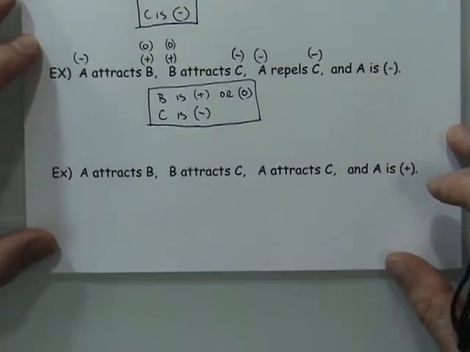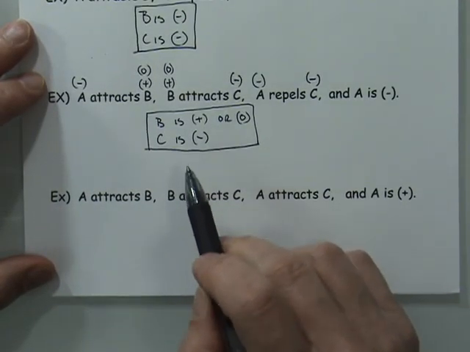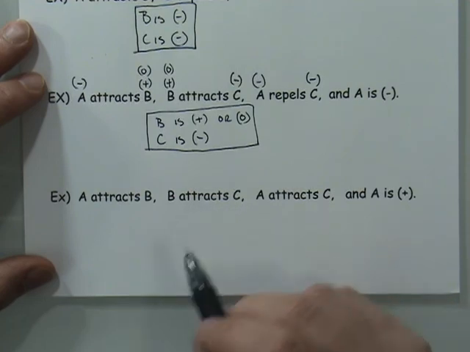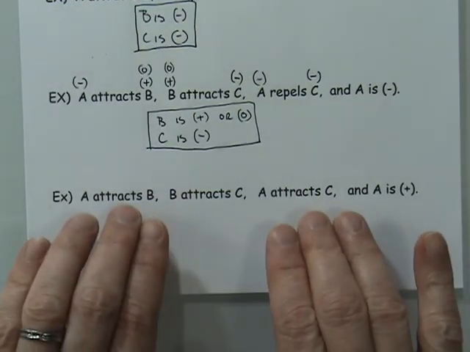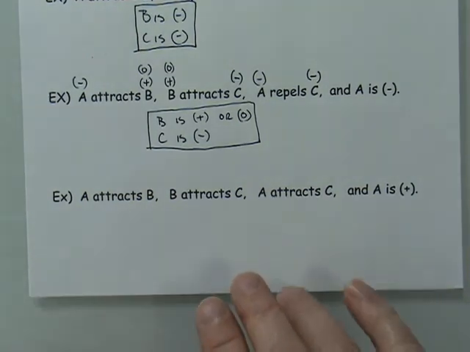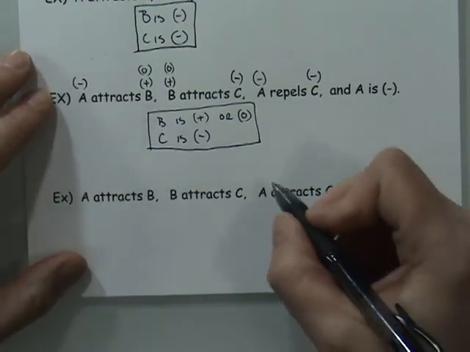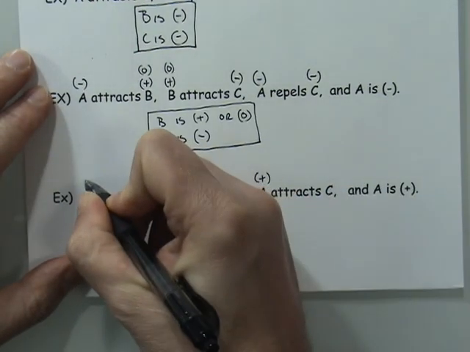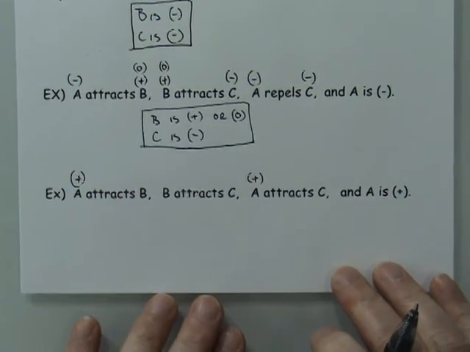Okay, in our last situation, you're going to find that it is even more difficult to figure out what the charges on the two are, but we will be able to narrow it down to a couple of possibilities. What makes this problem especially difficult is that it's all attraction. Everybody is attracted to everybody else. So that's going to leave a bit of a problem in terms of working out definitively what the charges are. But one thing that we do know is that A is positive. You were informed that A is a positive charge.